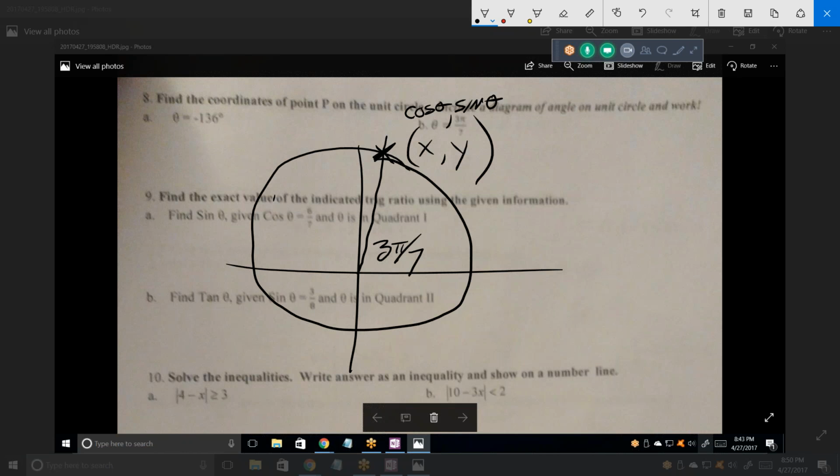So the x-coordinate is going to be what? You're going to have to get out of your calculator, but give me the expression. Remember, the x-coordinate is cosine of theta, no matter where you're at on the unit circle or which quadrant. And the y-coordinate is sine of theta. So what's the x-coordinate going to be? Cosine of the angle. Cosine of theta. The angle is 3 pi over 7. That's going to be the x-coordinate. Put that in your calculator and make sure you're in radians. What do you get?